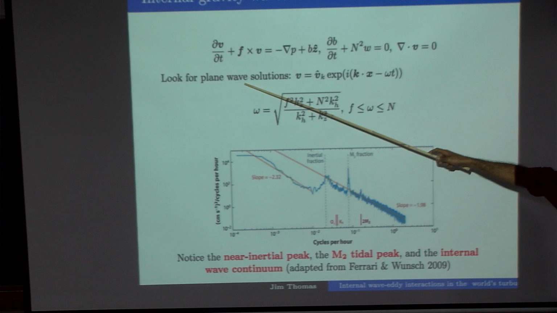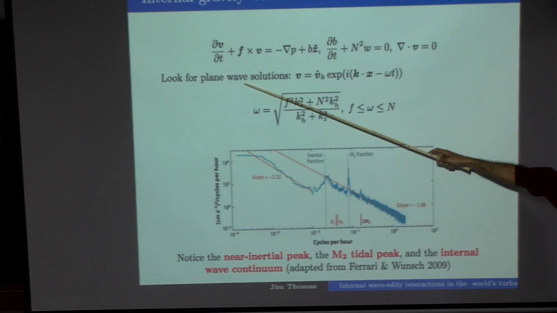So that's done here. And the thing to note, because we had multiple questions regarding waves, is what you can show with this expression: the frequency of all these waves lies between f, which corresponds to the Coriolis term, and N, which is due to stratification. So this is the frequency spectrum that I pointed out. Here f is somewhere here. This line marks f. So it's the lowest frequency of waves. And N, the stratification frequency, will be somewhere here. So this band is all the waves that we see in the ocean.